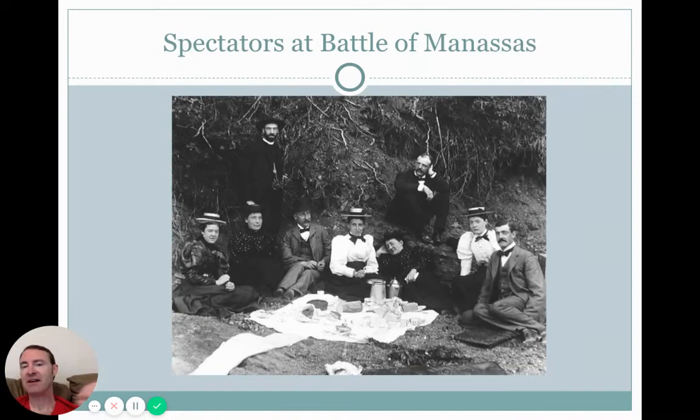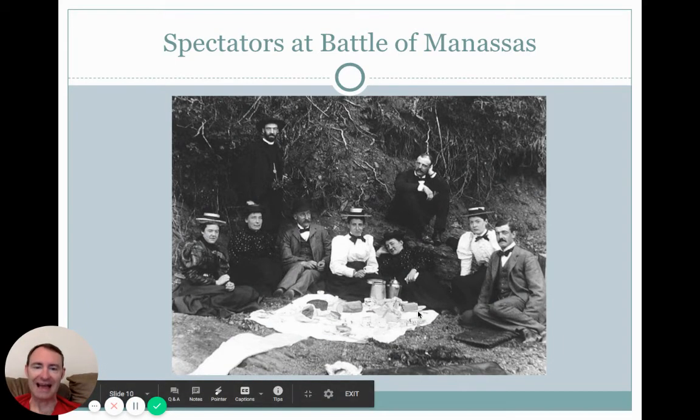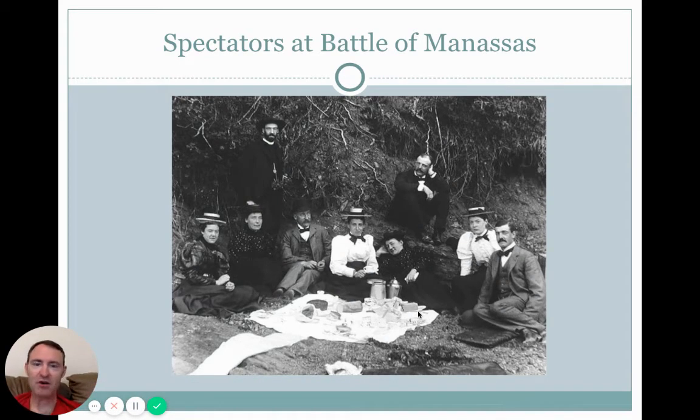Okay. Now, this is kind of an interesting detail. A lot of you guys might be wondering, well, who in the world are those people? Those are spectators. Guys, those are literally people, as you can see, decked out in maybe their Sunday best. I don't know what day it was. I would assume probably a day that they were maybe attending church or something like that. But guys, these are people that could actually hear and view some of the stuff that was going on. They're, as you can see, probably having a picnic, some kind of maybe small scale party. I cannot fathom the idea of people wanting to be that close to a battlefield.